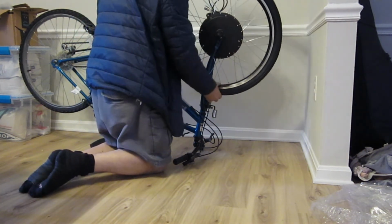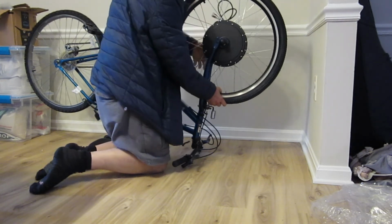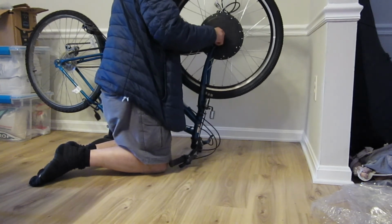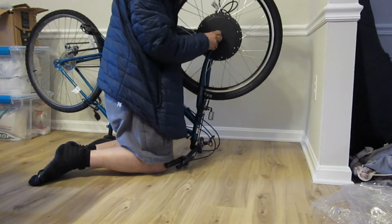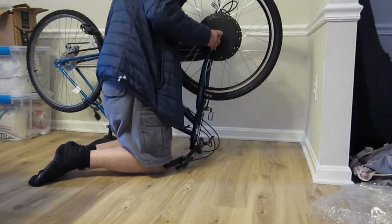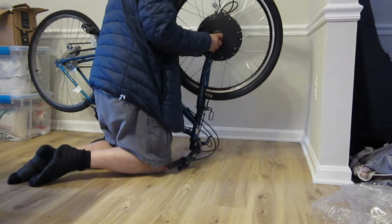And it looks like, oh, might have to spread the brakes out a little bit. Yeah, there we go. It's going to fit on the forks. And actually, this part up here may be too small for it to fit in.